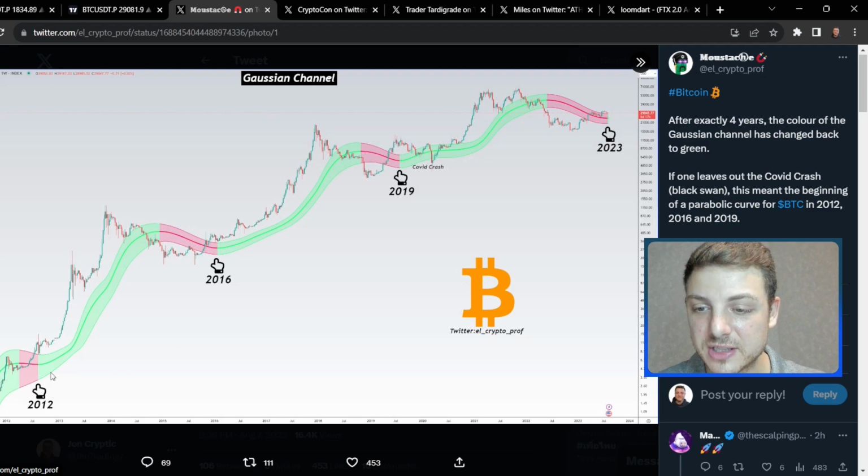So we can see this original 2012 region where we began actually initially pushing to the downside. It's very similar to the exponential moving average that I teach you in all of my trading videos and my course. You can see the overall trend is trending to the downside, meaning you're not looking for buys. Then the trend begins to push to the upside. That's when you only want to be looking for buys. Then the trend overall loses, comes back down to the downside, only want to be looking for sells. Then we got this crash here, that black swan event, then looking for pushes to the upside.